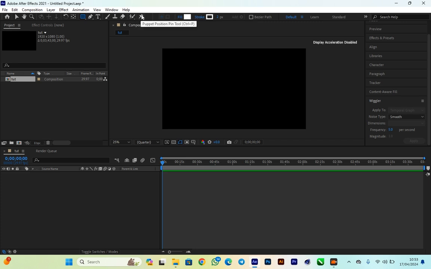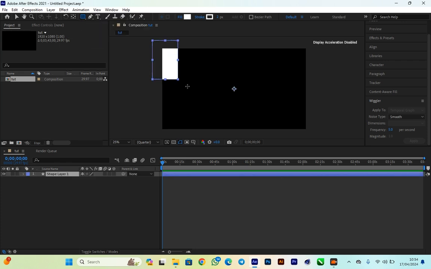And this one is the puppet tool. You can use this one to change the position of maybe something like a human figure. Yeah, Photoshop also has this one. And this one is the fill tool. We use this to color objects, and this one is the stroke, that is the outline color. I think for now this is what we need to know. So with the tools known to you now, let's start to create something. First of all, I will select my rectangle tool, then I will draw over like this.